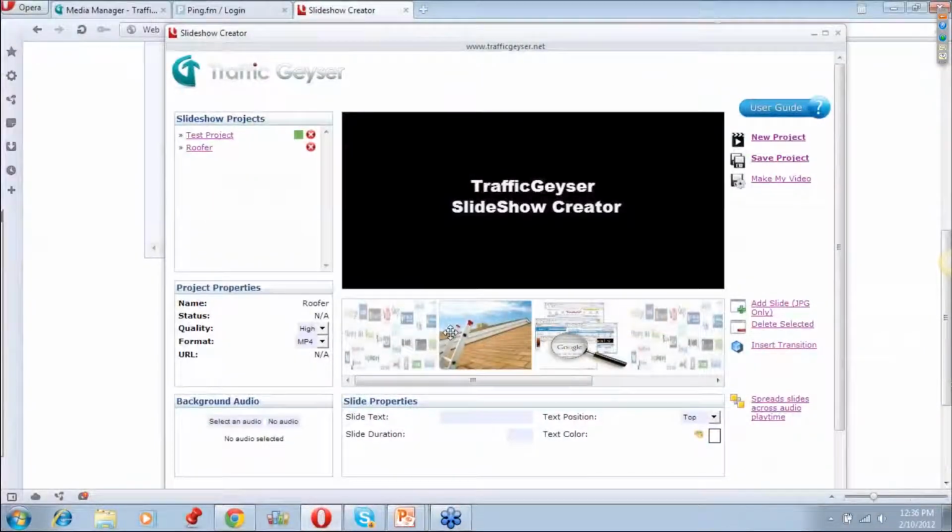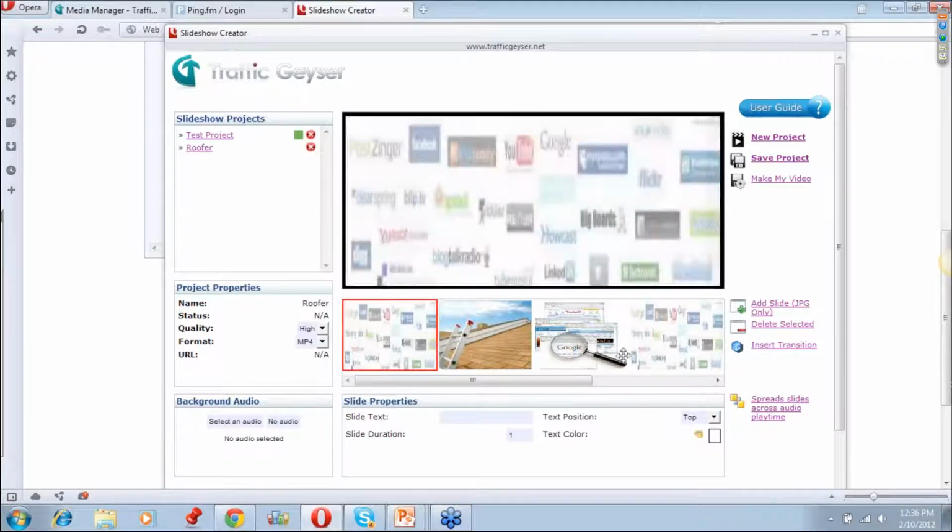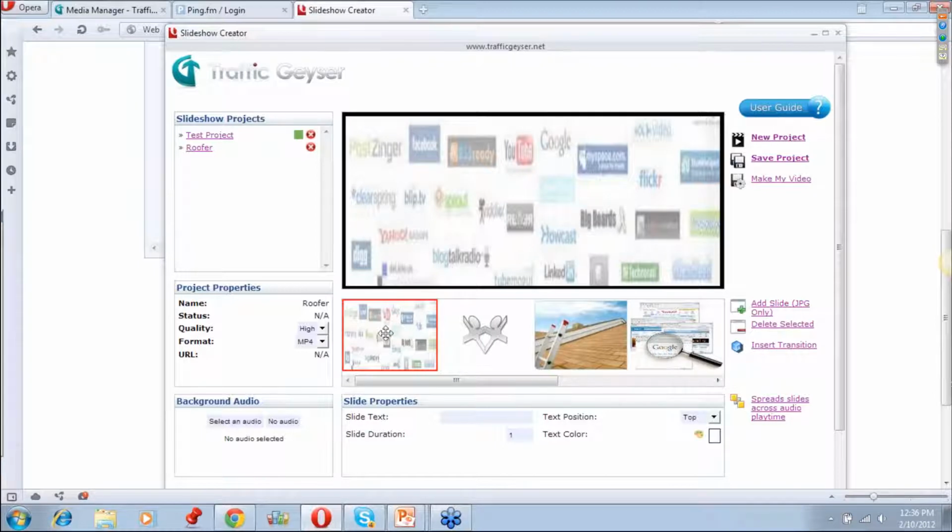If we just left it at this, it would look kind of weird because you'd go from image 1 to image 2 without any sort of a break. So what we can do is throw a transition in there by clicking on the image that you want to set the transition up after that image. So now we've got a transition here.